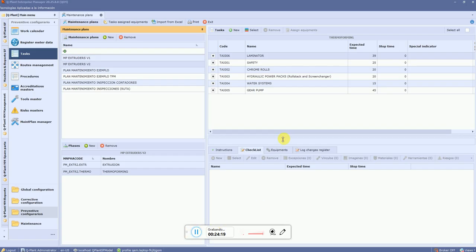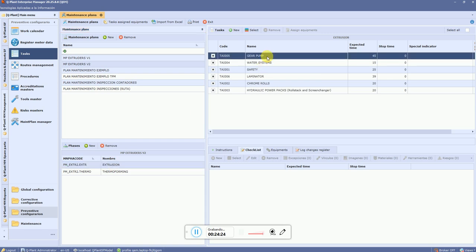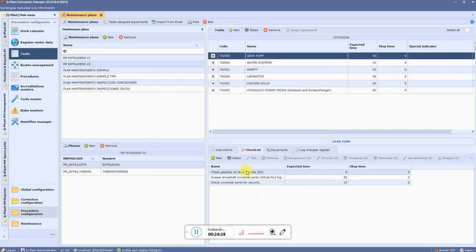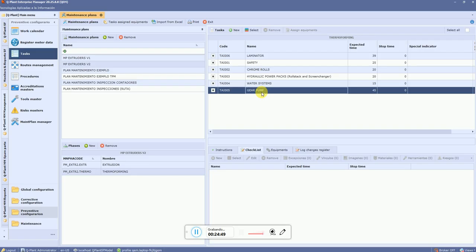Let's watch carefully. This extrusion phase has the gear pump task and it has these three procedures, and let's watch carefully, the gear pump task in another phase, thermoforming, and let's see the checklist.